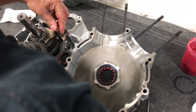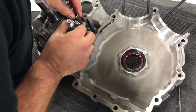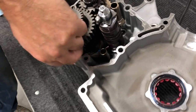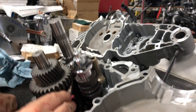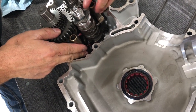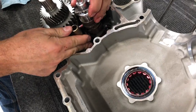So at this point, and you'll kind of get the process as we do this, we're able to slide that in. That should sit in a groove down there. This should sit in a groove like that. And then we'll put our last fork in, which if you look down here, you'll see the groove. You can see that groove where it goes there with the alignment pin facing up. I'm going to work that in like that, and that should fit in that groove. Whoops. Okay, so now you're kind of rotating things to make sure that we're falling in as we turn. Like that. Like that one goes in.